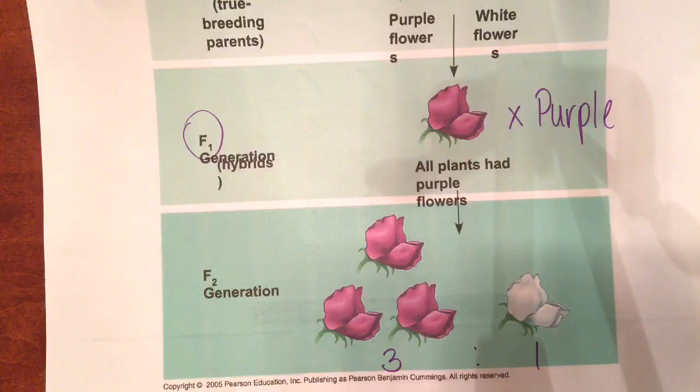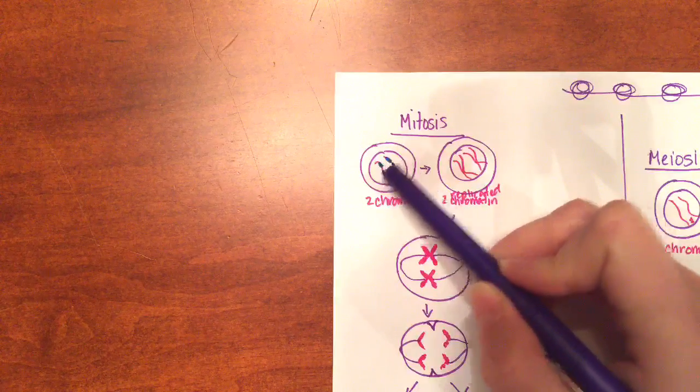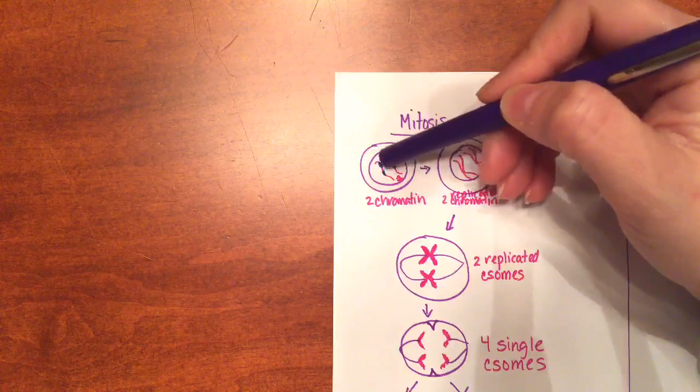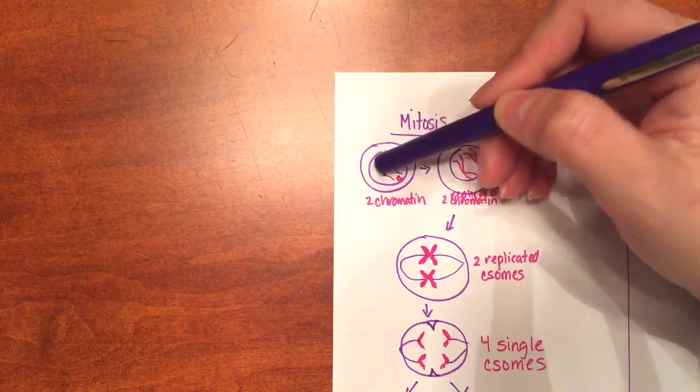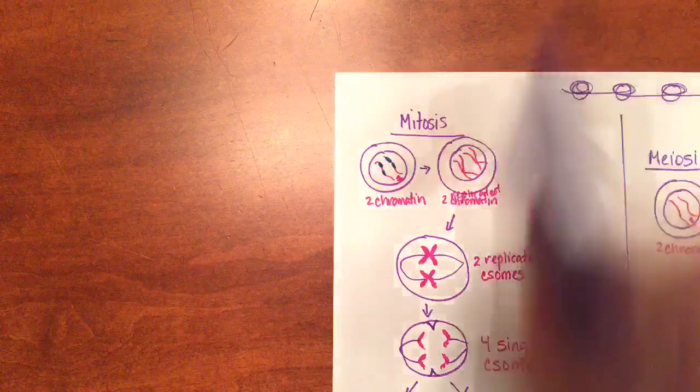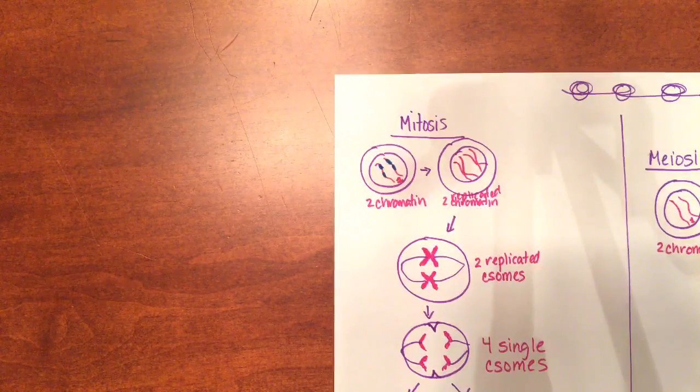And as you probably may have guessed, if you remember from genetics and biology, the white didn't really disappear. It's just that the white is a recessive gene and the purple is a dominant gene. So remember, I said that when you have homologous chromosome pairs, you have the same trait, but different versions of the gene for that trait. And so that's exactly what happened.